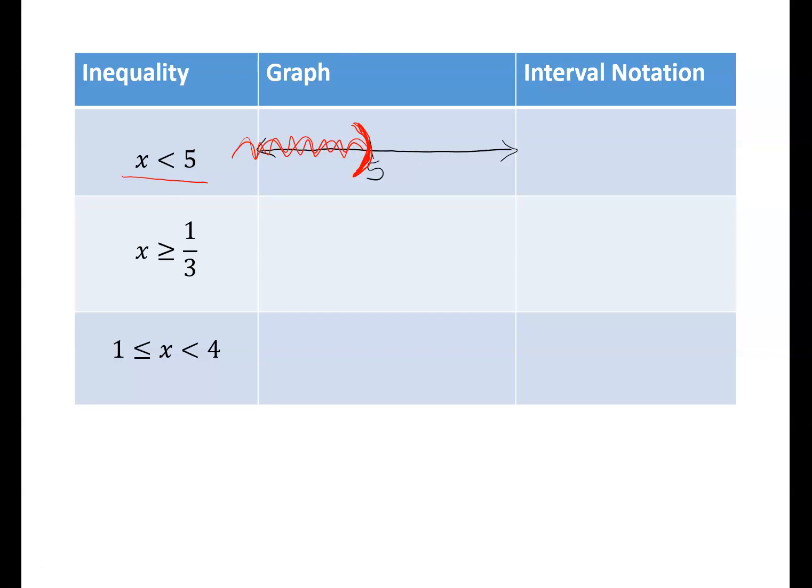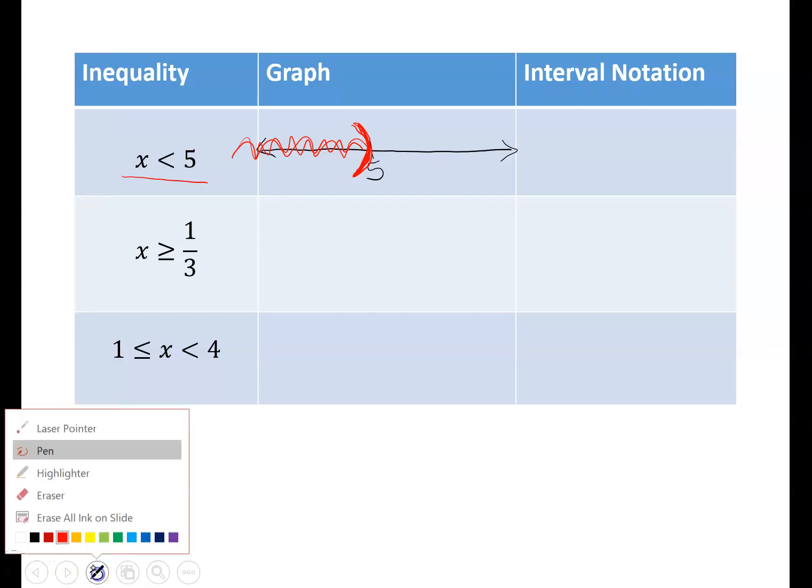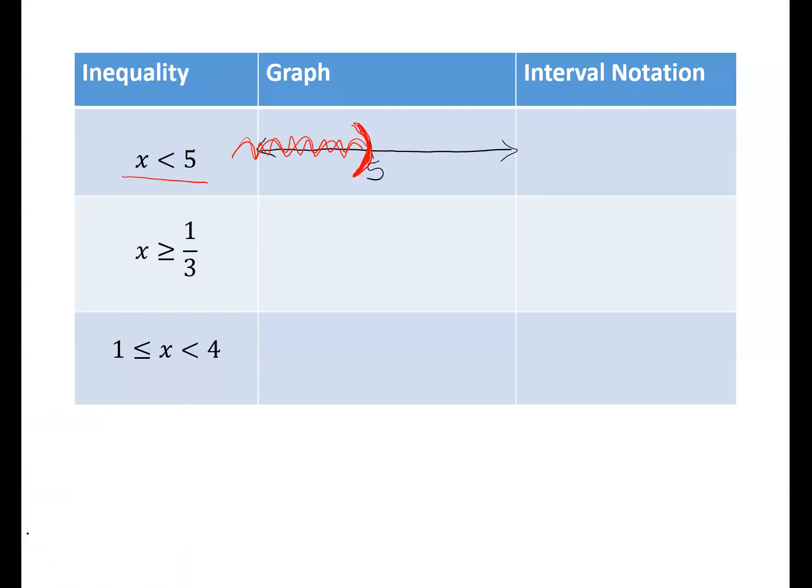We're shading to the left. We've got our parentheses on the tick mark open towards the shading. And you definitely want them right on the mark. You don't want them to the right or the left of the mark, because then you're either leaving out solutions or adding ones that shouldn't be there. So try your best to get it right on the tick mark. Let's go ahead and we'll continue graphing, and then we'll come back and talk about the interval notation.